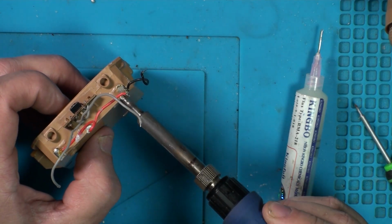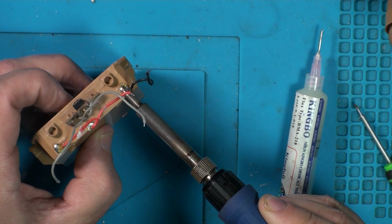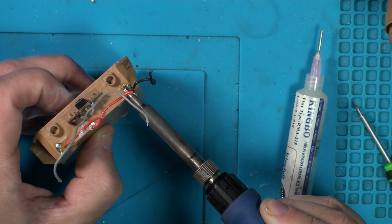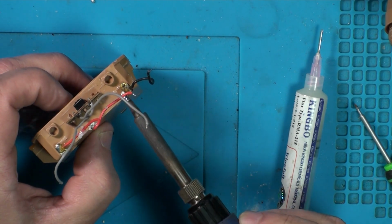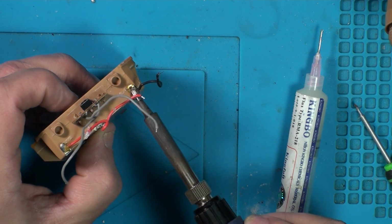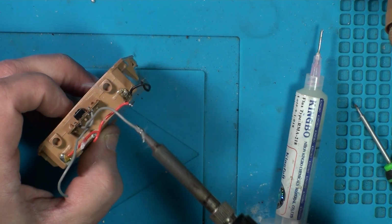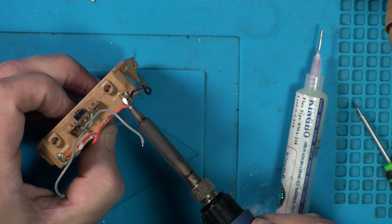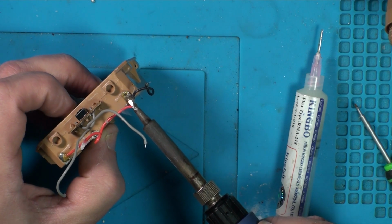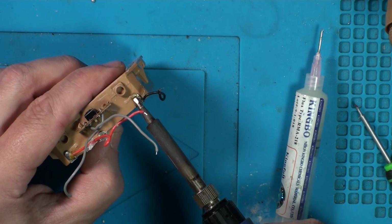And now heating our solder. Flux will also help solder flow and should clean up corrosion. Although these are so far gone, I very much doubt it's going to do anything to these. I think they've also got glue on them as well, which doesn't help.